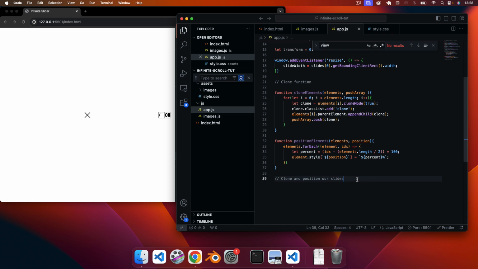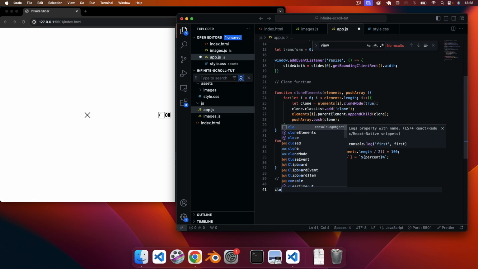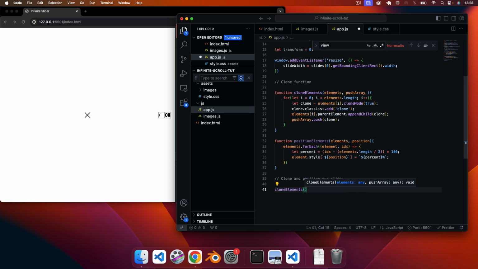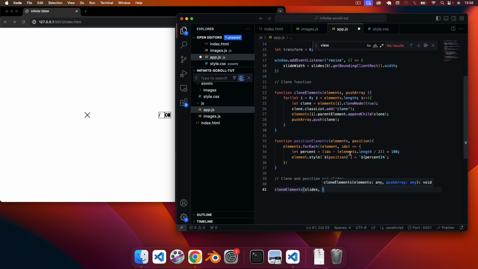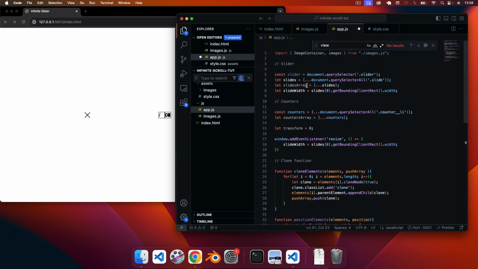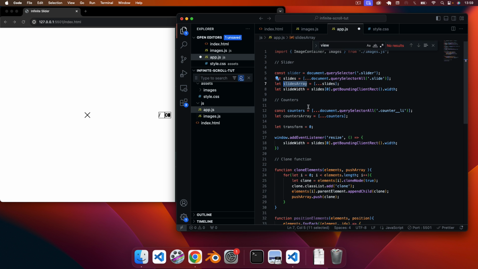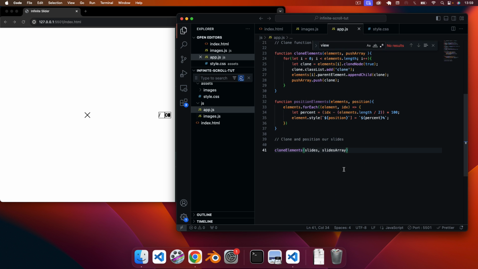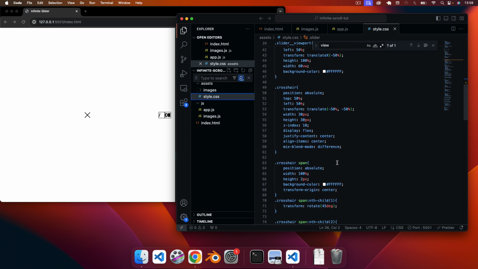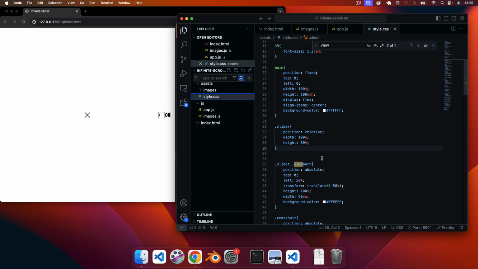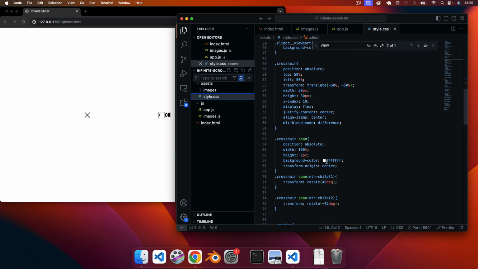Okay, so let's just use this function. I'm just going to say cloneElements, and then we want to take in our slides array. And remember, we have a pushArray, which we created up here, which is going to be this subsequent slides array. Okay, so we can push that in. And then let me actually come back here, and on the slide, I'm just going to say, where's that slide?